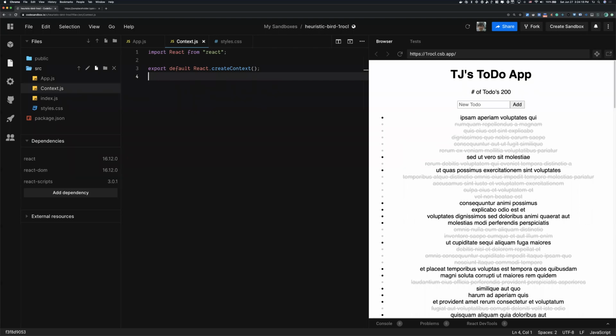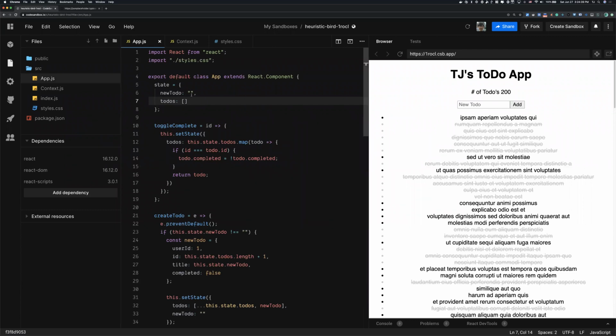Now there are many examples out there of context having a lot more going on than just this. And we'll go into why you might want to do that. Some of the examples are actually creating a component in here that is the provider for the context and then exporting all of that. And there's really no reason to do that. In the order that we've built this, we basically want everything the app does for context to do. Every time that we say this.state or this.setState, we actually want to say this.context, right? And in some smaller, more organized component structure.